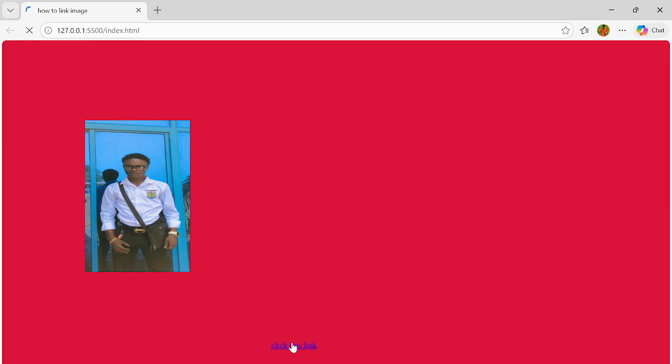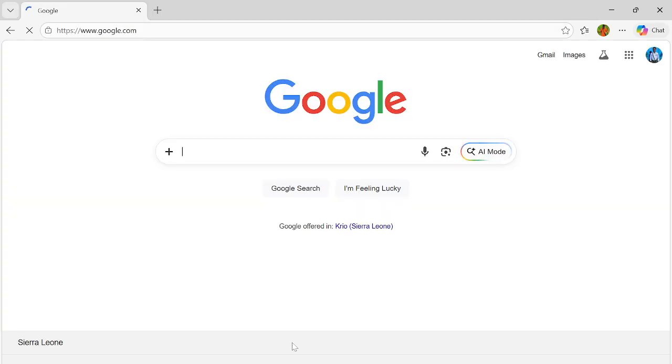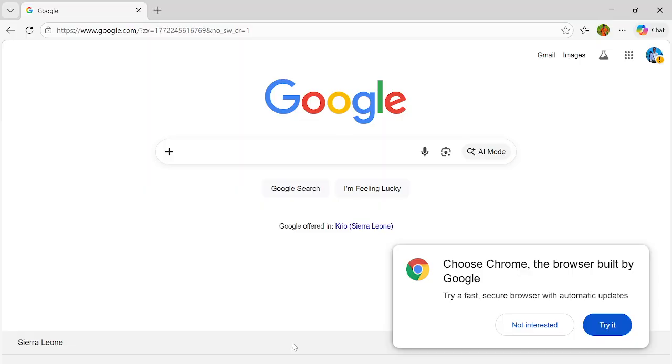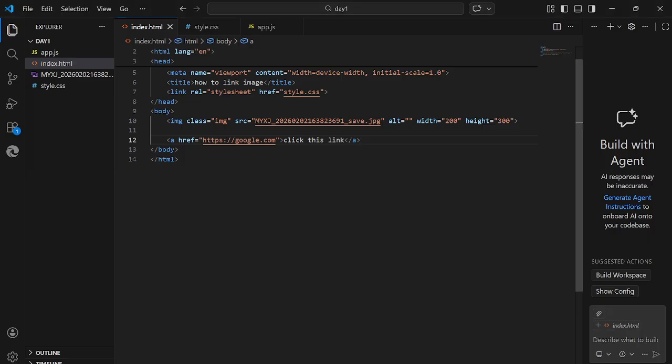So if you click on it, the link will take you directly to Google. The same thing you can do if you link your WhatsApp to your project. When you click on that WhatsApp on your project, the link will take you directly to your WhatsApp. So this is how to add a link in your HTML.